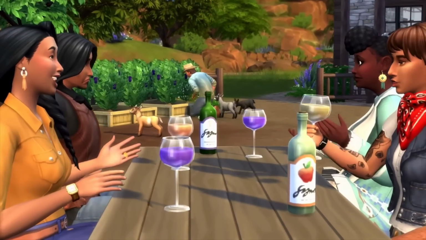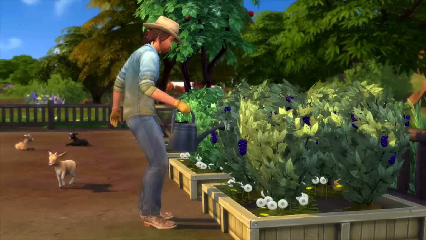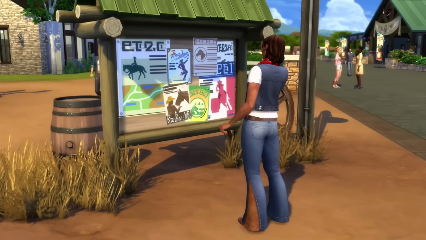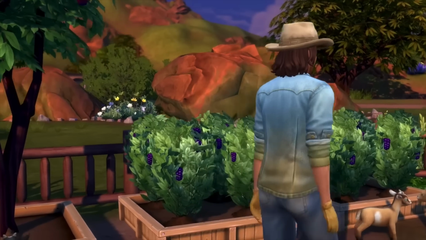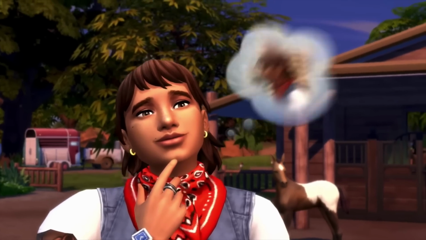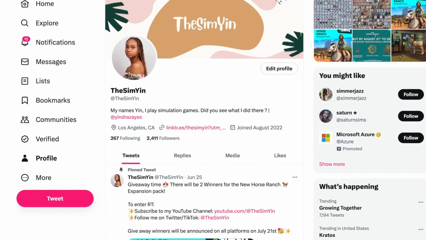Again, they know many people did want to see horses, and many people were interested in the animations and just overall wanted that horse vibe with Cottage Living. They didn't get it, so now they can put it into an expansion pack, make twice as much money, and then be able to sell it for $40. Also, I'm very curious, do you guys think there will be a live stream? I don't know.